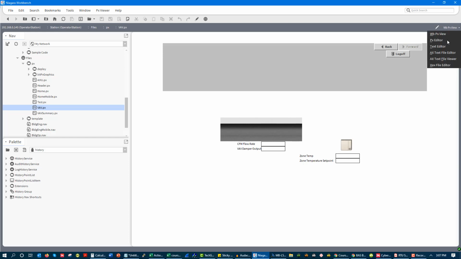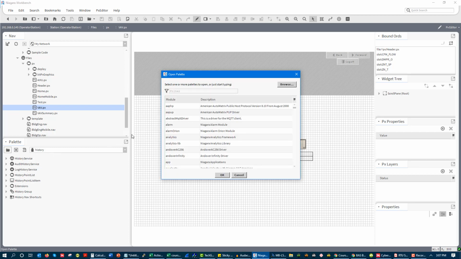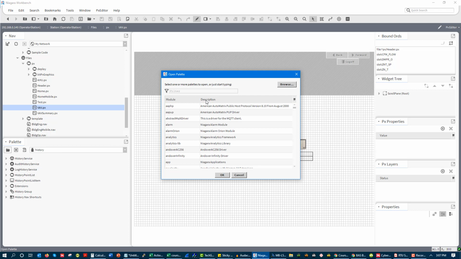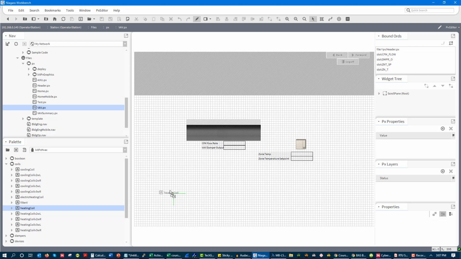You can't simply go to the editor and then go to your graphics library. So if we go here and go to kit, and let's just use our HVAC graphic, and we'll go to coils. We can't simply throw a heating coil on here and call it a day, because that would add a heating coil to every VAV's graphic, which naturally causes a problem, because now all of our templates will have that.